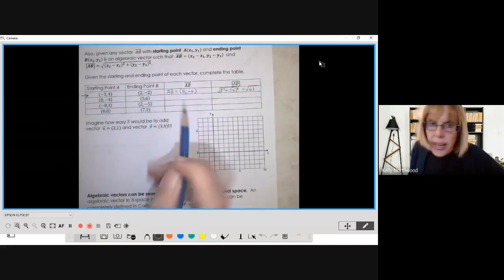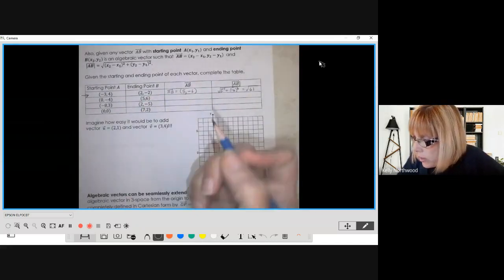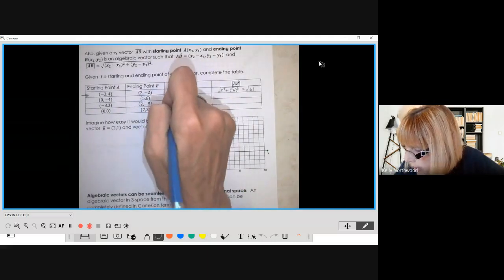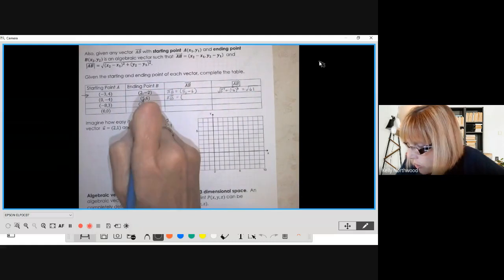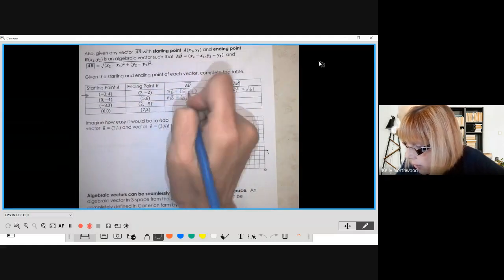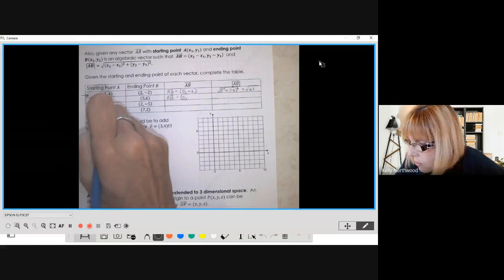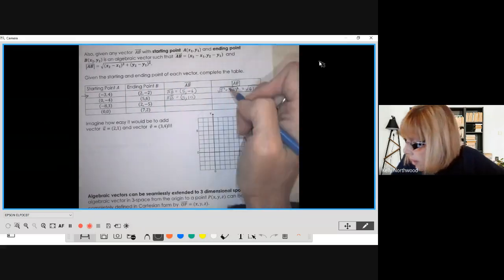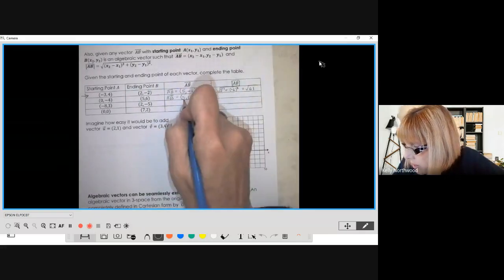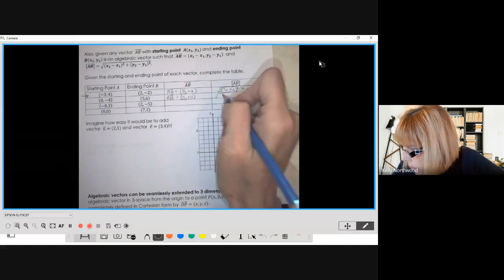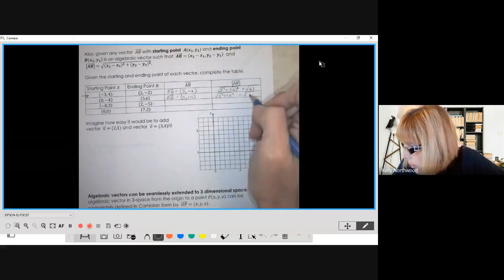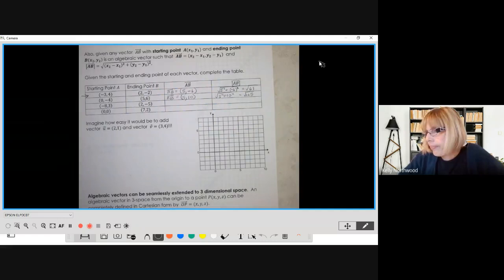So we're just practicing doing that then. Given 2 points, how do we make the algebraic vector? If our starting point is A and our ending point is B, we do B minus A to get our algebraic vector. So 5 minus 0 is 5. 6 subtract -4 is positive 10. And then the magnitude of that vector that starts at 0, 0 and ends at 5, 10 is going to be the square root of 5 squared plus 10 squared, or the square root of 125. And we're going to leave them as square roots unless it's a perfect square.